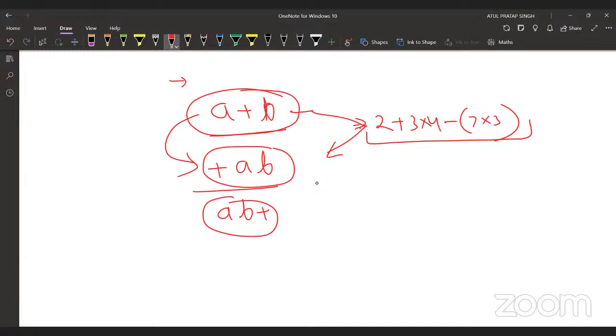So infix, prefix, and postfix are related to in-order, pre-order, and post-order. If we create a tree for this type of expression, we can directly convert it to prefix and postfix. These topics are out of the syllabus, so in free time we can discuss them in detail in any session. They are not covered in the course, but you can explore these topics in outside resources. This is also a part of data structures and algorithms.